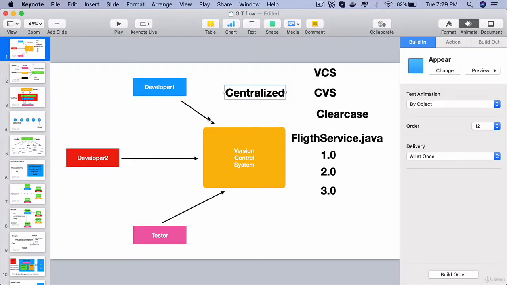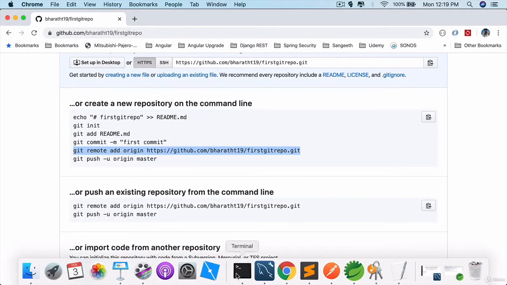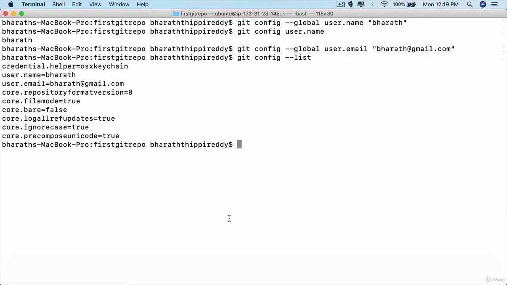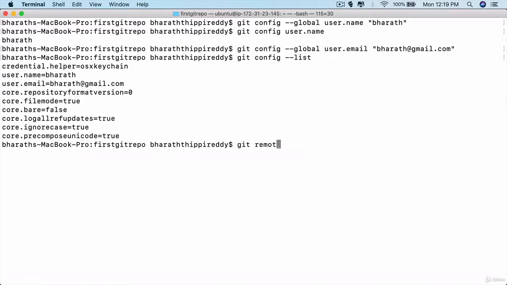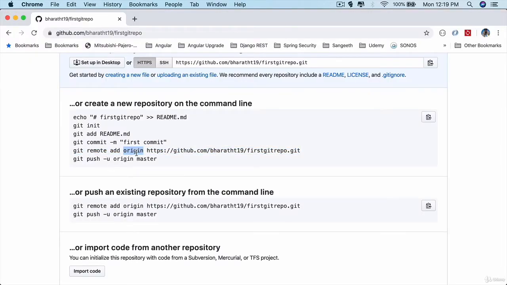Git is a free and open source distributed version control system. You will learn how to install and use Git locally, and then you will push your files and perform operations on the remote Git repository as well. You will also learn how to resolve merge conflicts, branching, and more.